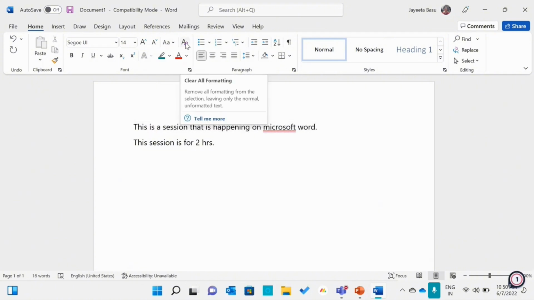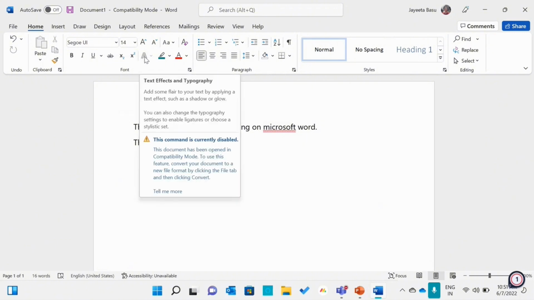The next is the clear all formatting button. It comes with the capital letter A and also an eraser. In case you want to clear all the formatting changes that you have created and added in your document, you can do the same with the help of this function. We obviously have the bold, italicize, and the underline functions. Along with that, we have the strike through, we have the subscript and the superscript button as well.